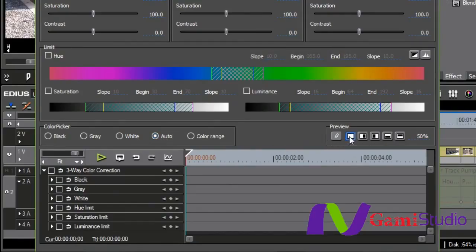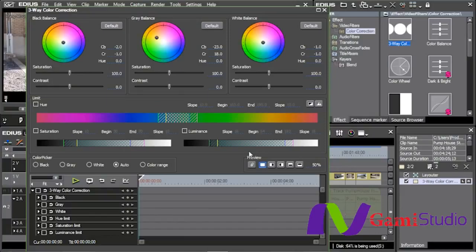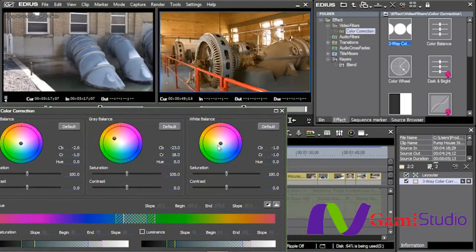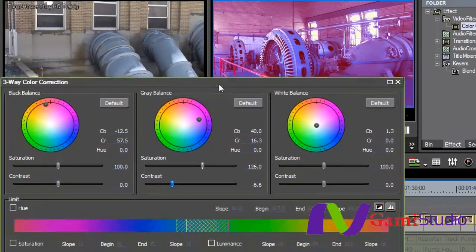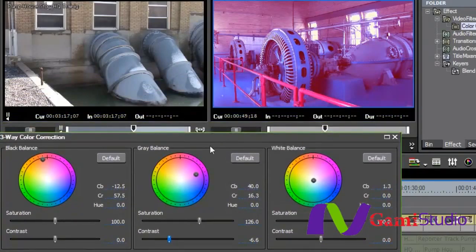And I'm going to come in here and just show the total preview again. I could go back to the defaults on these if I wanted to, and you can watch how it'll change. If I start moving things around, you would see that some real definite changes could come in here, and I could really tweak this completely, either with the color wheel. I can bring up saturation, bring down contrast, and so I could get really artsy using this three-way color correction, and that's where my keyframer would come in more than anything.